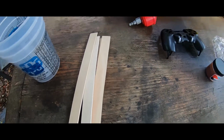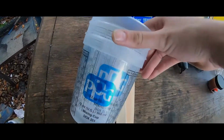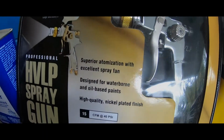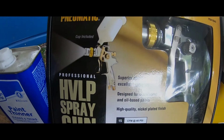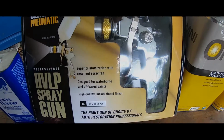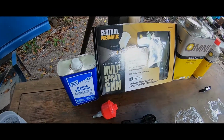So let's see what we're gonna have to do. I'll show you how to mix everything in the cups as well. Also using a Harbor Freight spray gun. This was like the $89 one. I got it on sale though for I think 70. But I'm gonna be trying this out, putting a filter and everything on it.